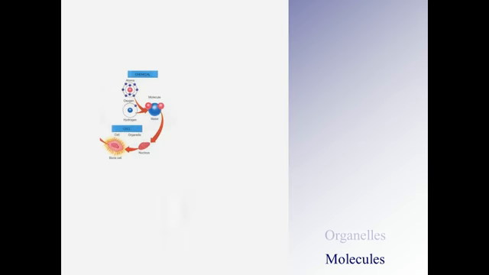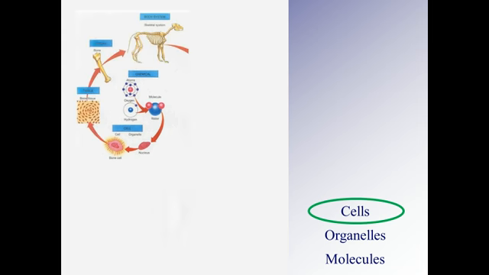Another concept that I want to review real quickly before we get going are these things that we call the levels of organization. Molecules and organelles, of course, are the basis that make up cells. Cells are the very lowest level of organization that have all the characteristics of living things. Cells are able to reproduce, they are able to use energy, they evolve, they are able to maintain a stable internal environment by the process of homeostasis, all of those characteristics of living things.